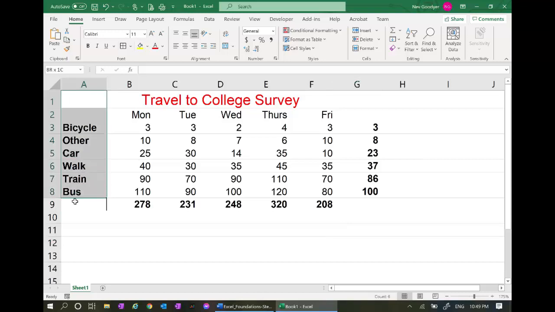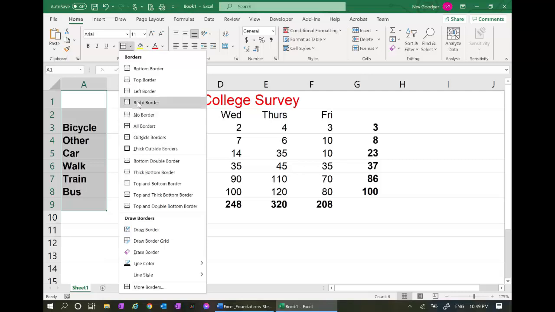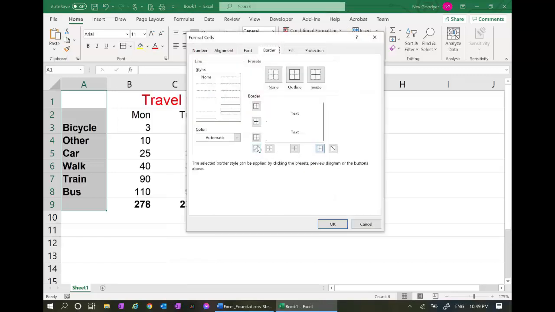So let's come back and do that again. You can just do the right hand border here, but if we come down here, we can actually get the right thickness.